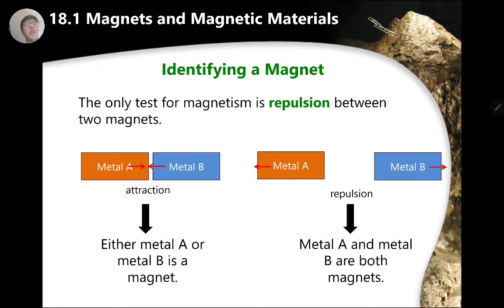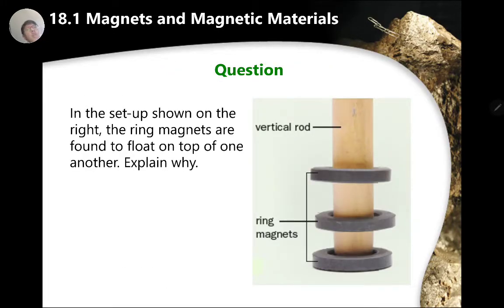Okay, we'll try a handout later. So this is a bit of a spoiler. I already gave the example for this, I showed the demo in the video, but let me explain why it seems to be floating. A simple explanation is that the faces of the ring magnets that are facing one another are like poles, and because they are like poles, they repel. That's why they appear to be floating, because they are repelling one another. There's a force pushing against each other.